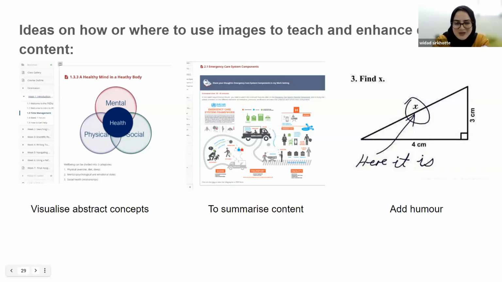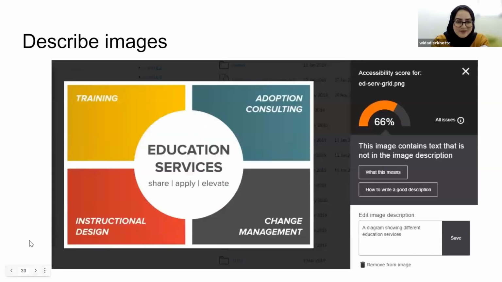Just a question for the audience. Do you have any examples of where images can be used in your course to create inclusive learning and teaching and building community? Okay, we'll maybe come back to that. Let me just finish off the last slide. You can go to the last slide, Lauren.